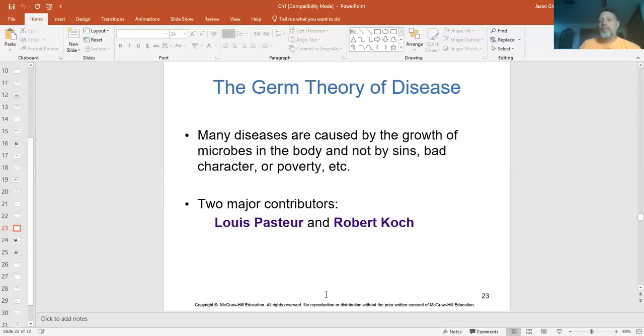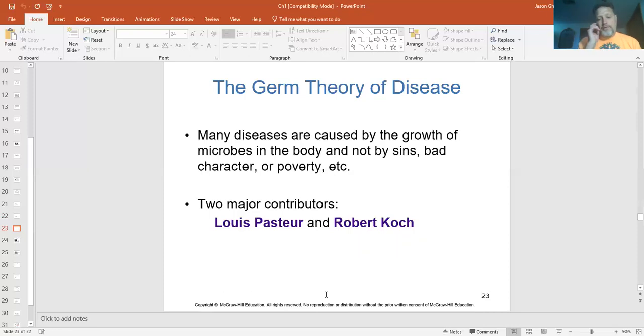All right. So with the scientific method, we have some big theories here. The germ theory of disease is a major one. And this one probably could be called a law, because absolutely nobody questions this, and it's been proven over and over and over. But in the past, people used to think that if you got a disease, it was because you were sinful, or a bad person, or because you were poor. We later found out it's because of sanitation and other stuff like that. But at the time, a lot of it was because you were sinful. That's why you can even read in the Bible that people who were sinners got diseases, were sick until they were healed, and then the disease was gone from them, and they were no longer sinners at that time. They were born again, or however you want to say it.